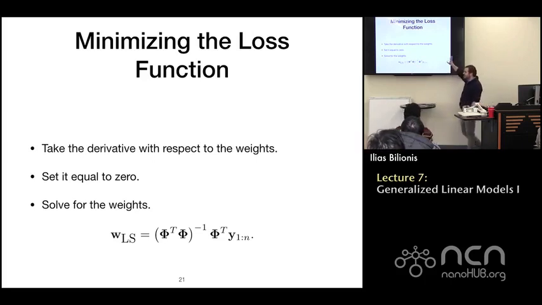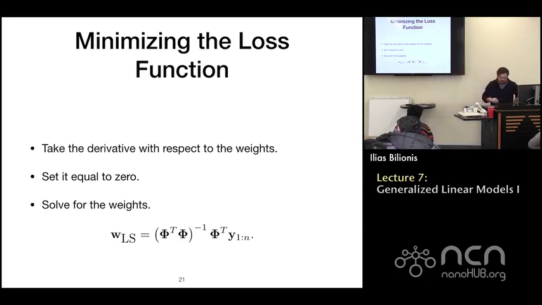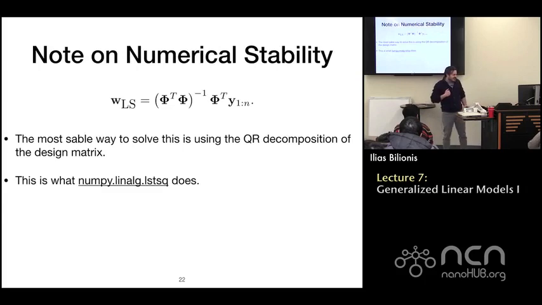Any questions? I'm going to have you prove this for the homework, so don't worry too much about it. It's not a big deal. You just take the derivative, set it equal to 0. Of course, this is not sufficient, you need to also take the second derivative and realize that the corresponding matrix that you're going to get is positive definite. Then that will correspond to an actual minimum, and that happens. You will get the chance to do it. But it's so common that I'm sure you're going to be able to find the answer on the web somewhere. So it's not really a homework problem. It's a typing problem.